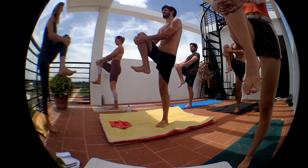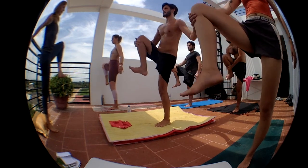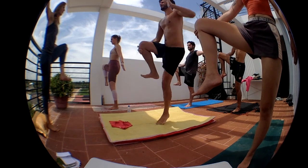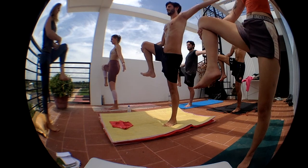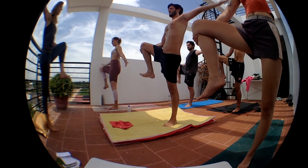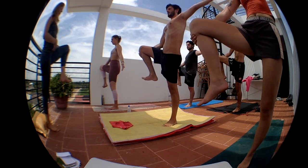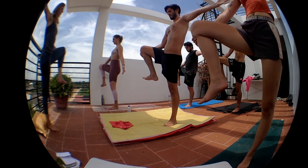Nice. And then take your right hand on the outside of your right knee and open it up to the side. Good balance, yeah. Use all your muscles, I love it. Find your breath in your core, and that'll help you stay balanced. If it helps you to find a drishti or a focal point, I always advise you to look in your core, but you can look in front of you on the floor somewhere. Nice.